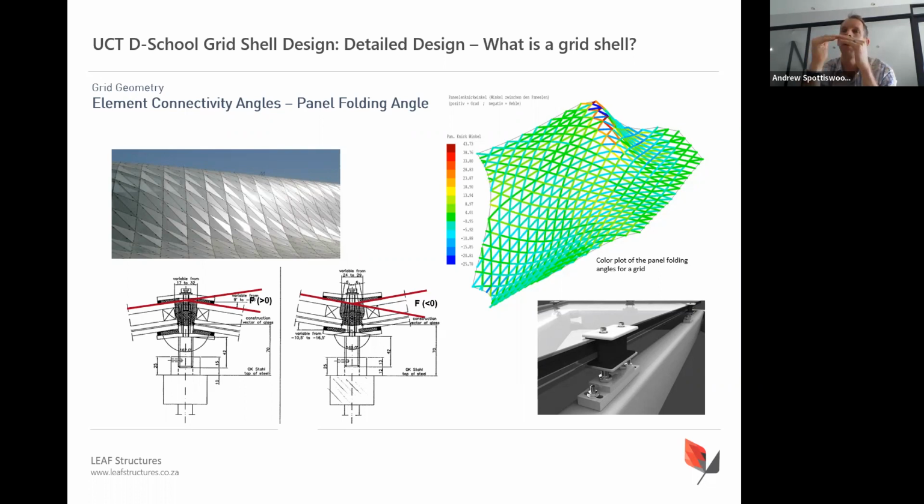What we would essentially do is break these things up into increments. From zero to plus or minus 5 degrees, you've got one type of clamp that would work. And then from 5 to 7, you've got another type of clamp. So you can then rationalize it and say, okay, we're going to have these 5 or 10 different types of clamps, and we're going to put them here and here and here. For the fold angle, you also need to look at the glass itself, because if the fold angle is too steep and it's insulated glass, you need to step the glass in so your glass joint is still nicely parallel.